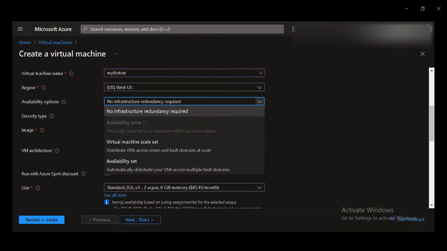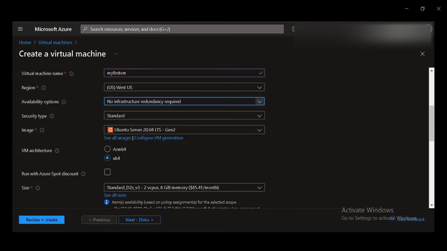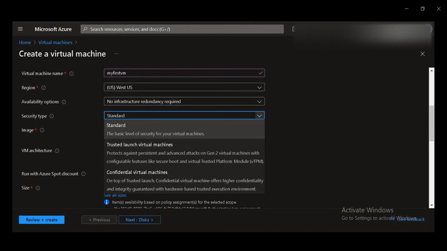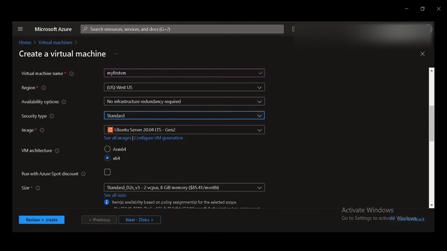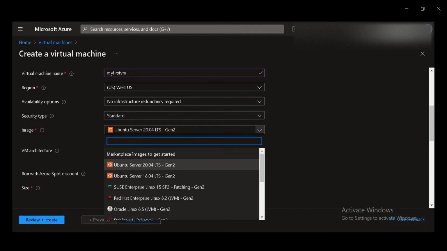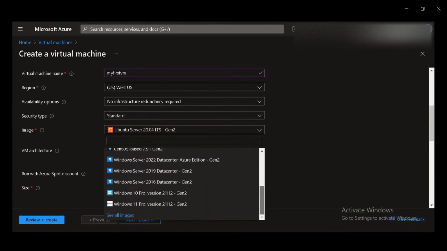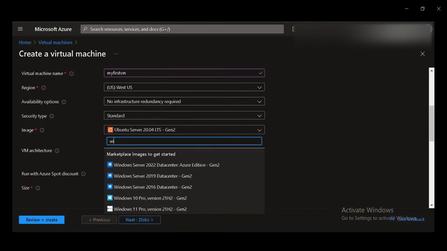Availability options, we don't need any availability option for this demo. We will just go with the basics. For security type, we will go with the standard. For the image, as we have multiple operating systems, we can just choose the operating system that we want by searching the name of the operating system.